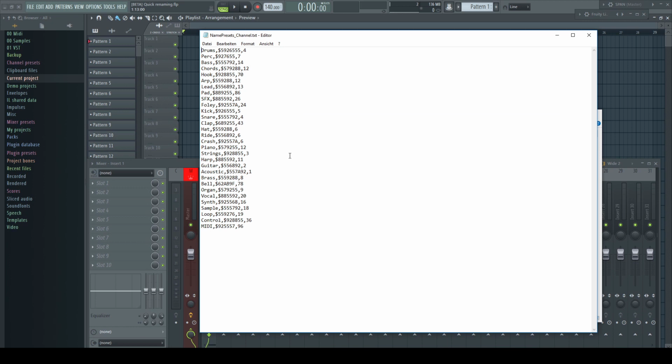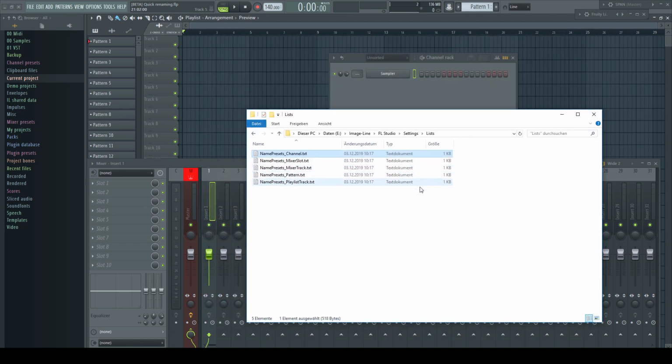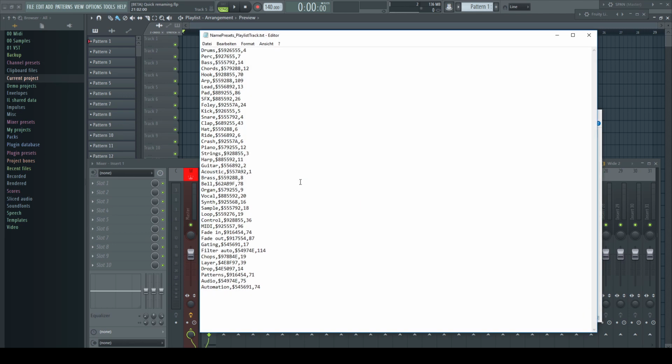Opening one looks a bit confusing at first glance, but it's actually a very simple syntax. We have first the wished name, followed by the defined color and the number for the icon. So let's see how this all behaves. The files in this folder take over the function of the originals. Whenever you open the preset menu in the renaming field, FL Studio looks first into this place to see if it finds the corresponding text files. Only if it isn't present here, it will take the originals of the installation folder.